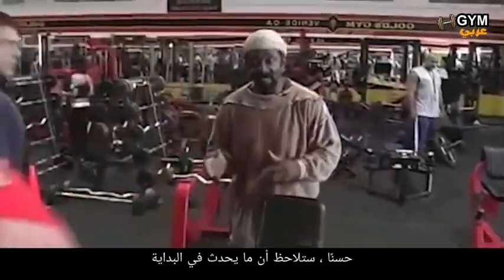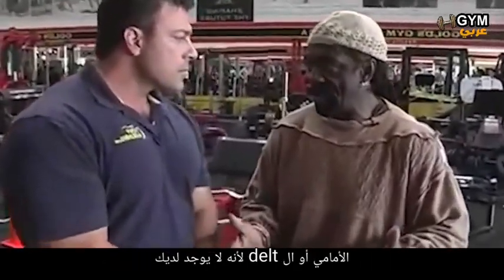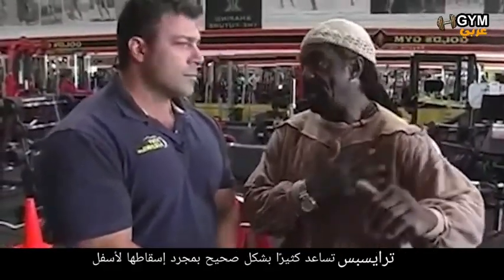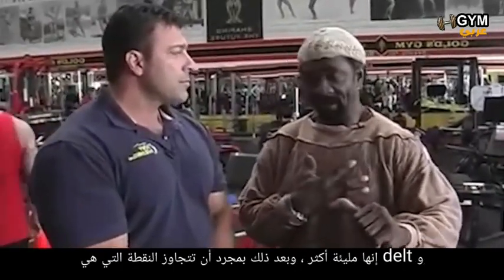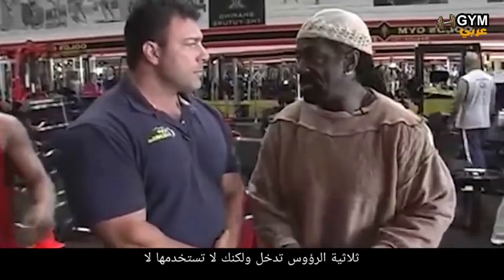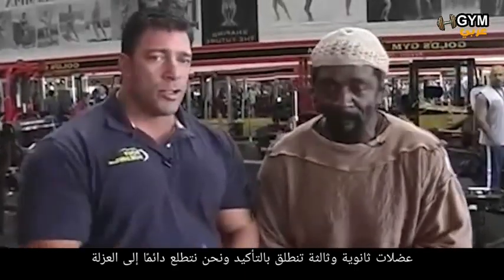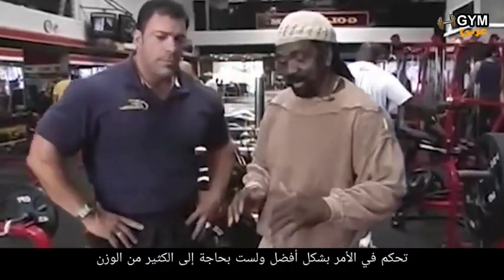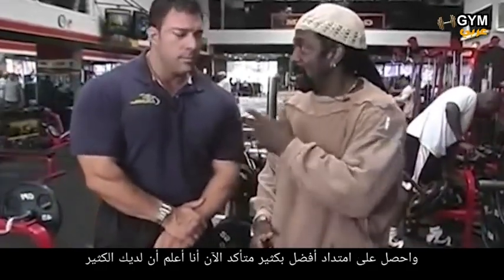You'll notice that in the beginning you're a little weak in that position because you're not used to it. You don't have the front delt or the tricep helping out so much. Once you drop it down underneath, it's a lot more pec, and once you get past that point, your delt and tricep kick in. No matter what you do, you always have those tie-in muscles as secondary and third muscles kicking in. We're always looking to isolate better, and you don't need a lot of weight. We can drop our body below where we should be and get a much better stretch.